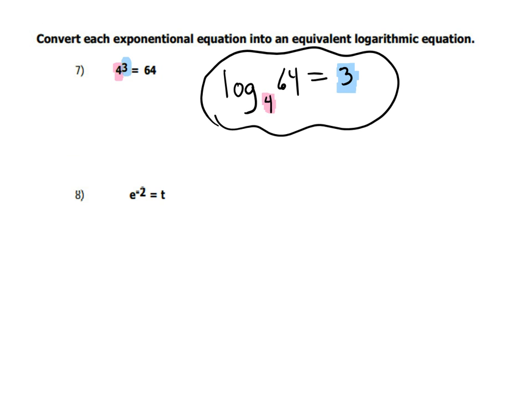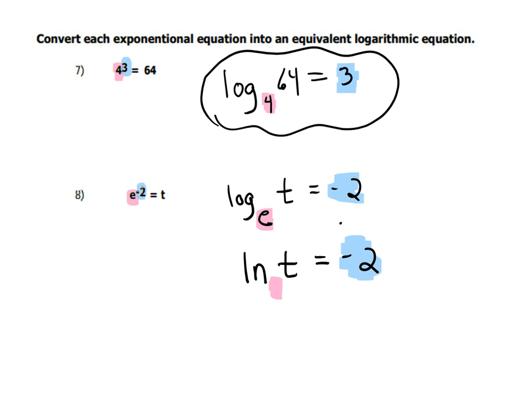Okay. Same thing on the next one. The exponent is the -2, even though this didn't type very well, but it is that. And the base is e. Now in this one, because we're using base e, you could write it log base e of t equals -2, but you really shouldn't. Because it's base e, that is the natural log of t equals -2. Okay, so that's the base right here. It's also the base right here, but here it's invisible. There's less to write. And then your exponent was the -2.